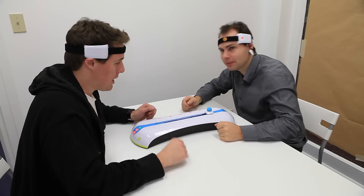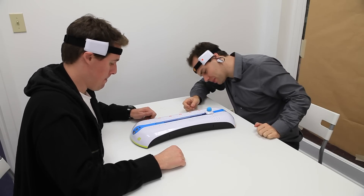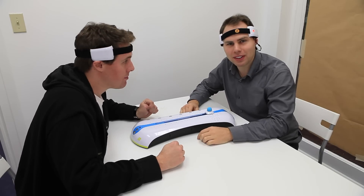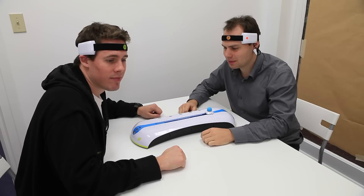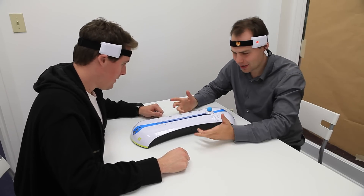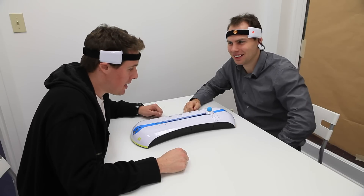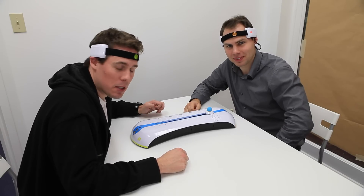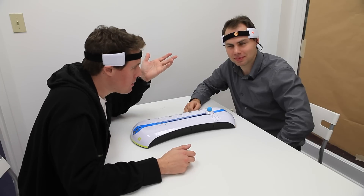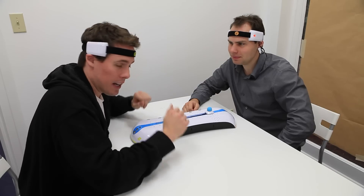Do you want to just introduce the game? What is this — the MindFlex Duo? This is the MindFlex Duo. It's a competition. We're just going to test this mind game out. It looks pretty cool. It's like a tug of war, but you use mental power — brain waves — concentration to move the ball, and we're going head to head here.